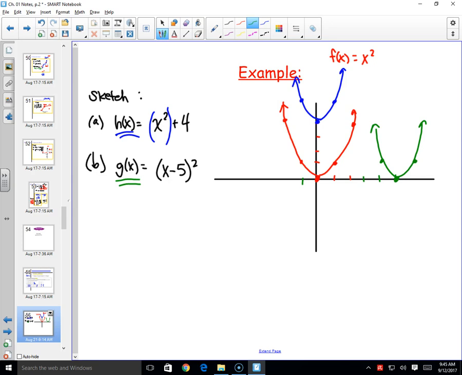So when you are trying to do transform functions, start with the parent function, look back in section 1.6, get a few points down, and then do what you need to. Either add to the y's, add to the x's, or in other examples, subtract from the y's, subtract from the x's, and maybe we'll be able to do these transformations a little easier than we've done in the past. Pause. Before we can do this, though, what do you need to practice in 1.6? Yeah, you need to practice with all those parent functions.